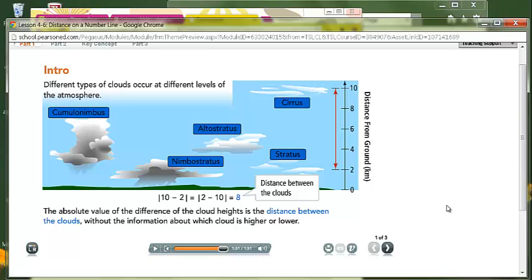Okay, so ladies and gentlemen, when we saw them do the math, you should have noticed that one was a positive 8 and one was a negative 8. And remember, the negative sign is just telling us that it's lower, and a positive just tells us above or higher. It just indicates a direction. But in both examples, they were 8 units from each other. The addition or the subtraction symbol just indicates the direction.